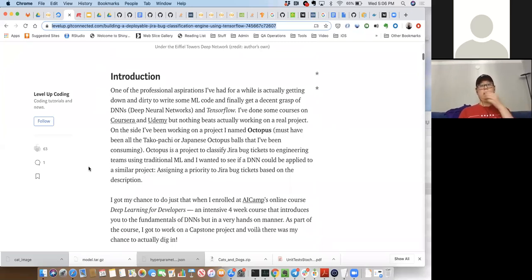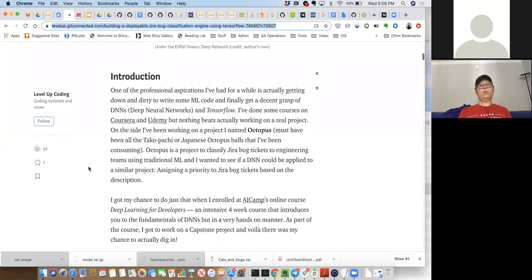This is a name that I gave; it's not really an official title. The whole idea was to see if I could use some kind of machine learning algorithms to classify Jira bugs to teams, because we had all the labeled data already. So that was something I could use to do some level of training.